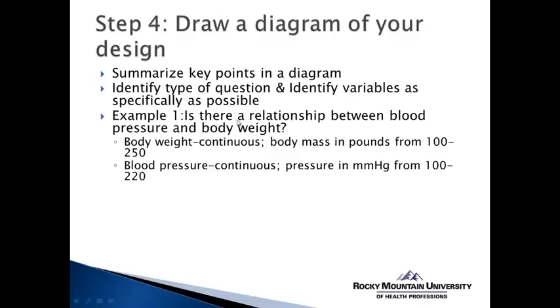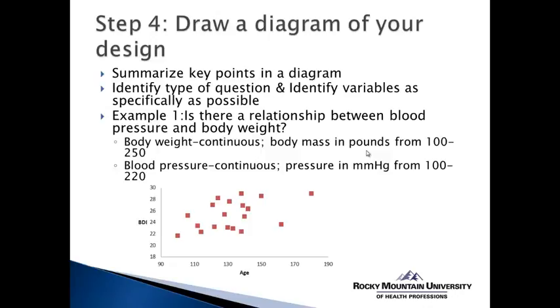And so in this case, we want to determine that relationship. So we have 2 variables that we're working with. We have body weight, which in this case is a continuous numeric variable, and we're measuring body mass in pounds between 100 and 250 pounds. And then our other variable is blood pressure, again a continuous value, with this being our accepted normal range. So we have 2 variables that are numeric or continuous in some way, and we're trying to compare them as far as looking at their relationship.